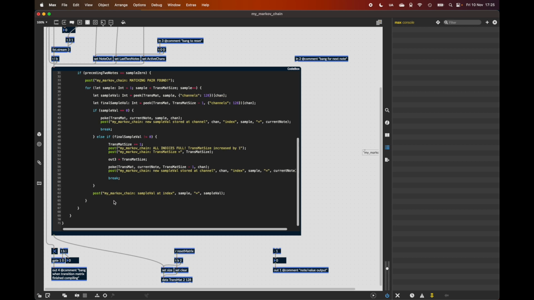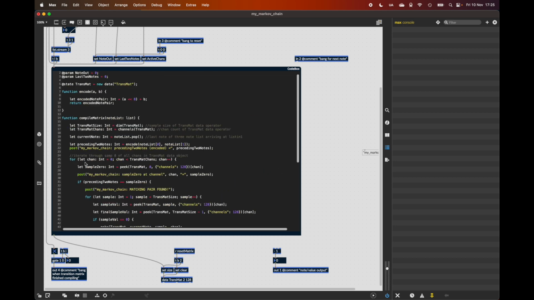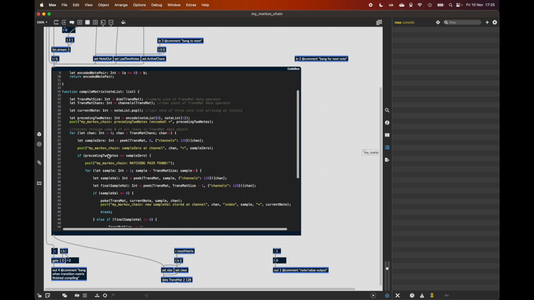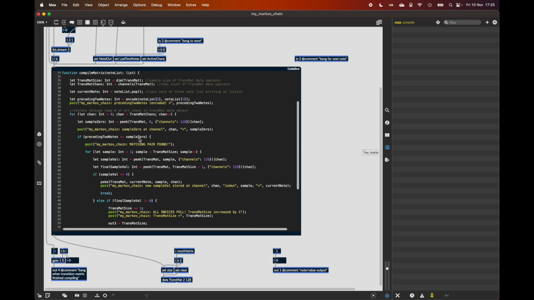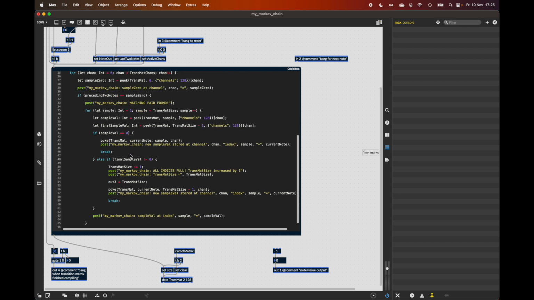And then, so this is everything that happens if the preceding two notes are equal to one of the note pairs already stored in the transition matrix.